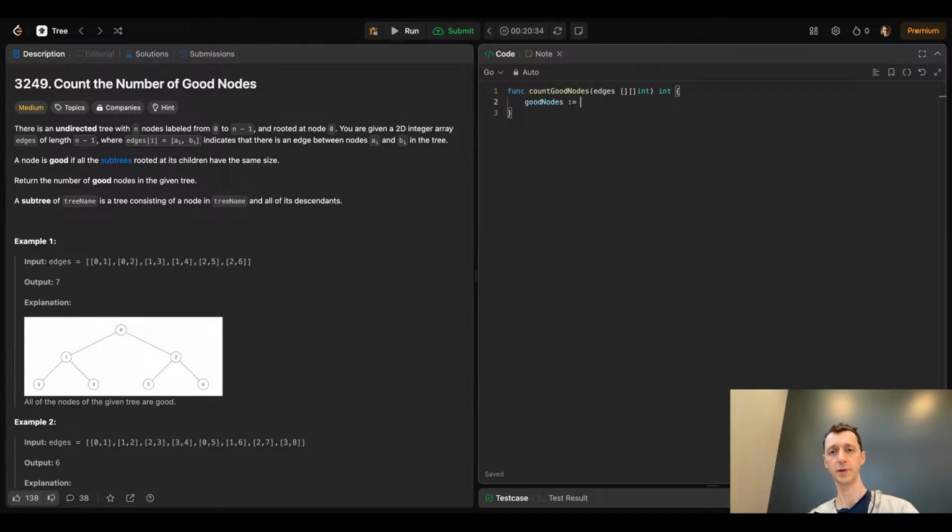Good nodes will start with 0. Good nodes count.